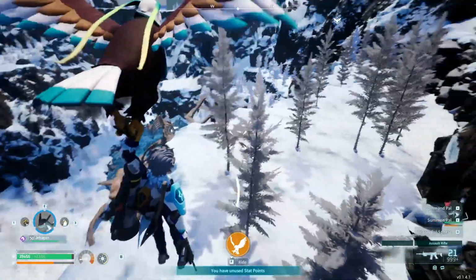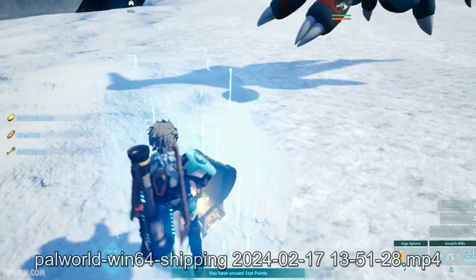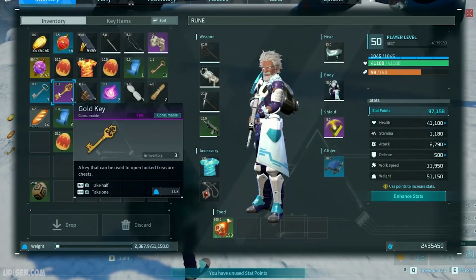I'll show you what type you need. Yellow glow effect. Remember, yellow. Not red, not purple. Yellow. Open the chest, and sometimes you receive this key.